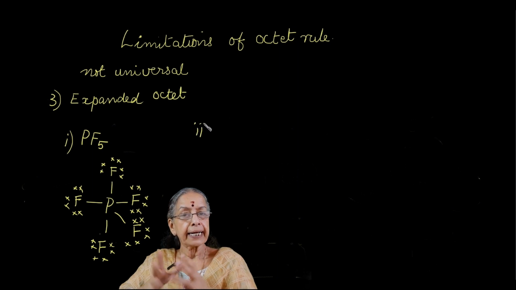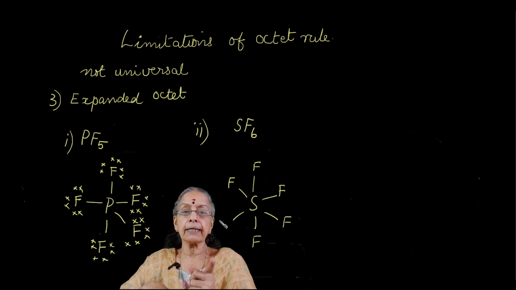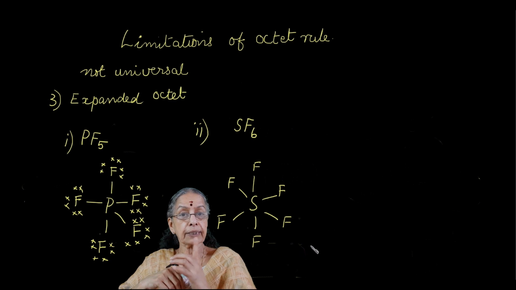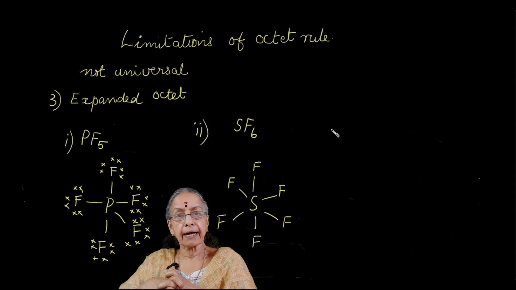Example number 2, hexafluoride of sulfur. There is 1 sulfur atom which is the central one and 6 fluorine atoms. Sulfur has 6 electrons in its valence shell and each electron is shared with 6 different fluorine atoms forming single bonds. Each bond has 2 electrons, 1 electron of fluorine and 1 electron of sulfur. So the central sulfur atom has 12 electrons in its valence shell. It is also a case of expanded octet. Each fluorine atom will have 3 lone pairs. I have not shown it here.